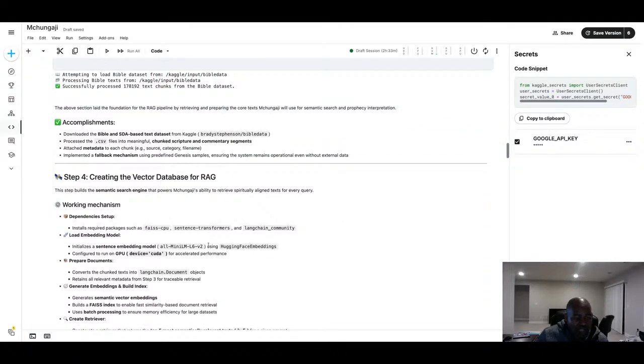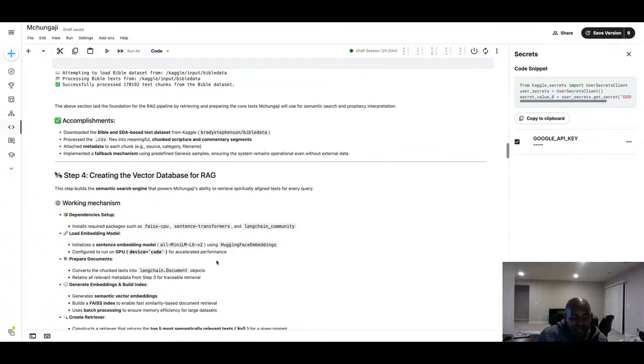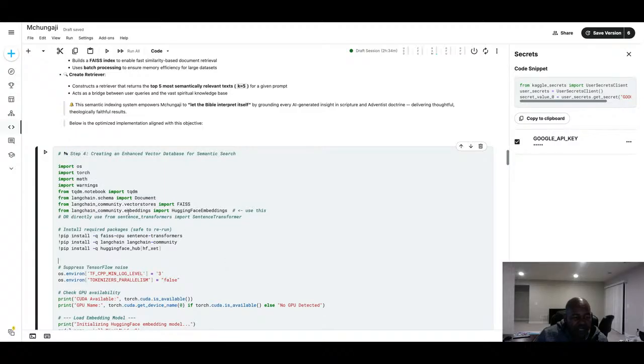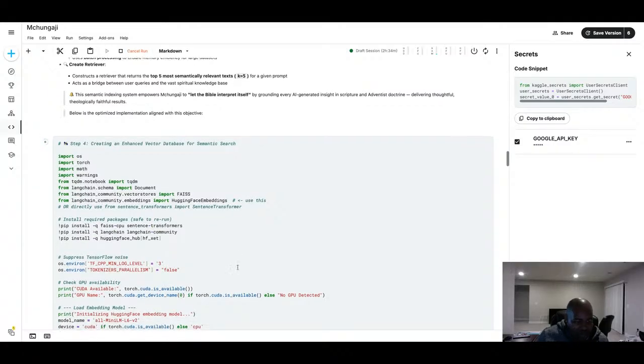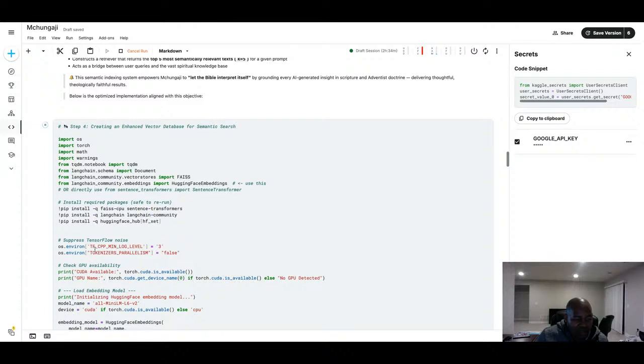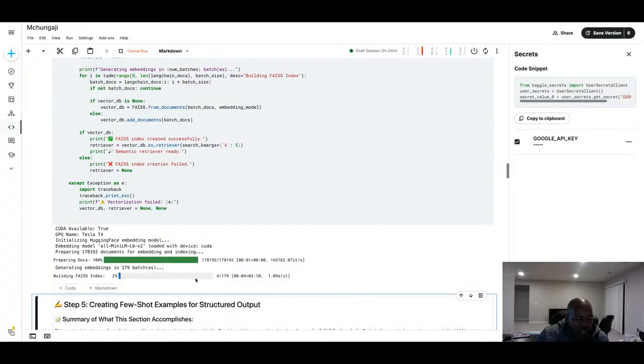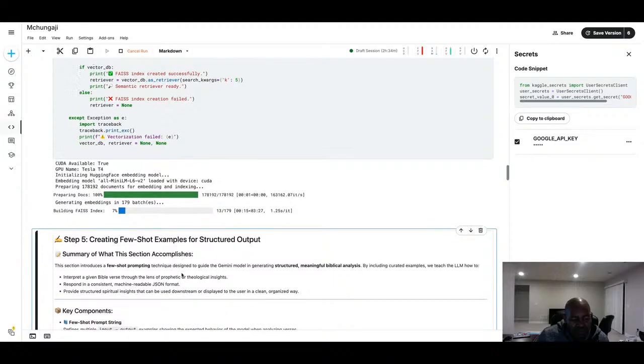This is like creating a semantic search engine, which really is the power behind Mchungaji, its ability to retrieve the spiritually aligned text for the query. And I've created this function to do that. In fact, I'm using the vector store files, and I'm also using the Hugging Face embeddings to create an embedded dataset. In this case, I created the environment for TensorFlow CPP to get whatever embeddings I need. And this one is taking some time. I'm using GPU to move fast and quickly retrieve the data which I need.